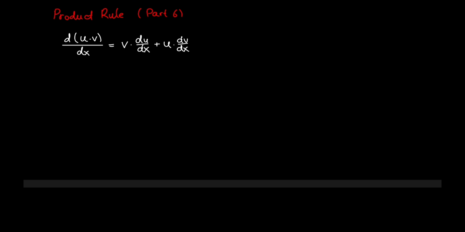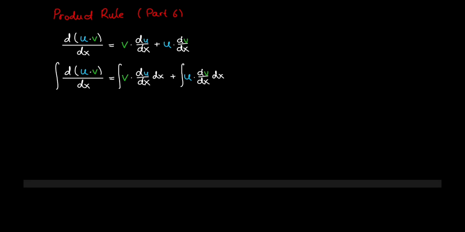Now, next, we can actually integrate this identity from both sides, since this is an equation. This is actually going to simplify, because on the left-hand side, we're doing the derivative and then the integral. So that basically equates to doing nothing. So what's going to happen? u times v is going to stay. And the other two integrals I cannot compute, so I will just write them down as they are.